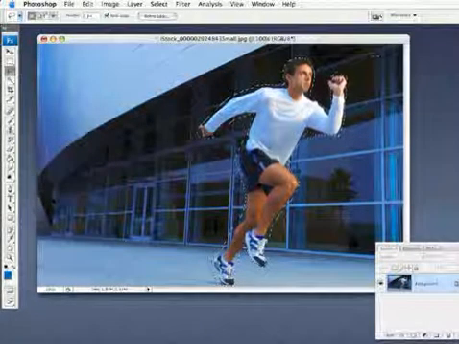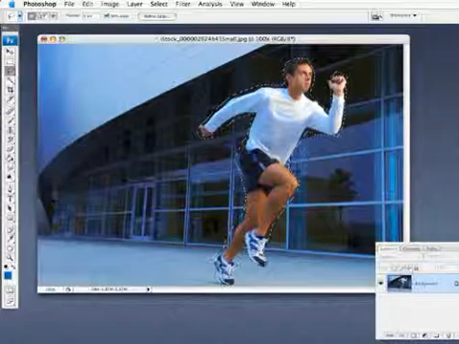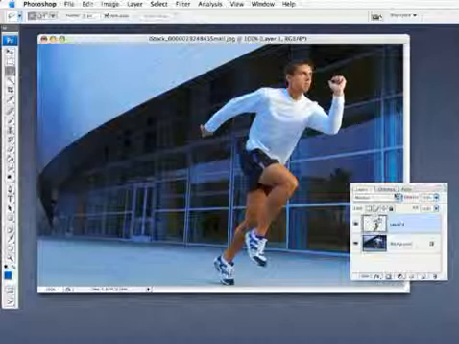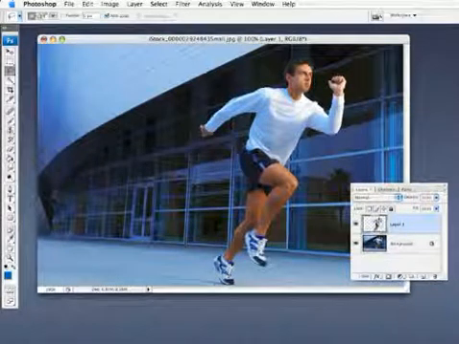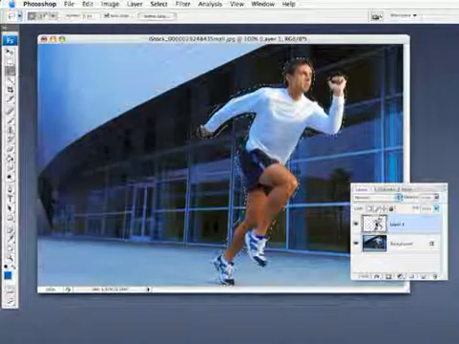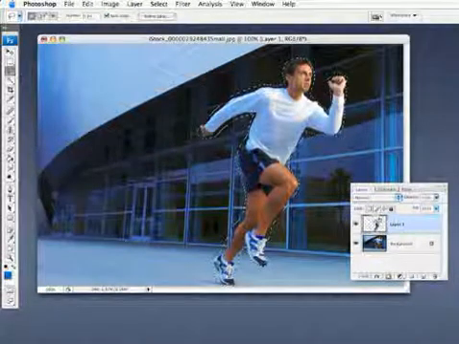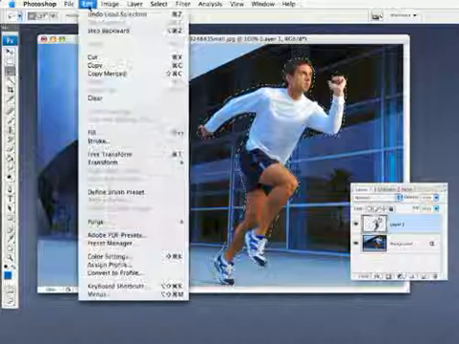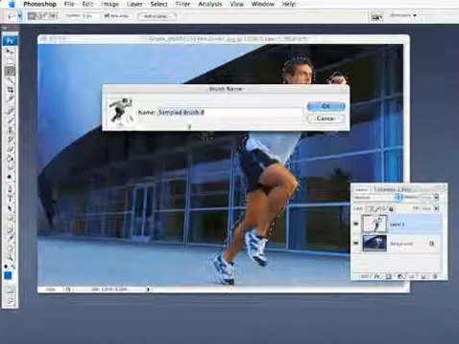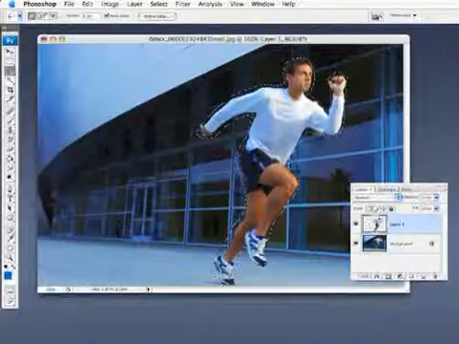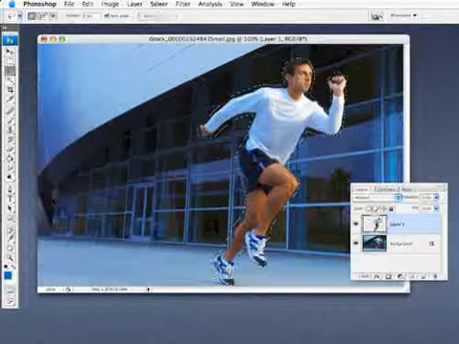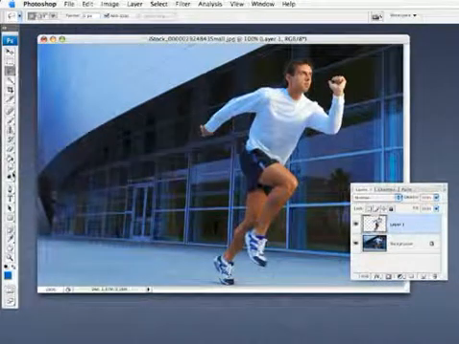Once that's all done, I'm going to copy this selected area to its own layer by pressing Command or Control J. There it is in the Layers panel. Then I'm going to load that layer as a selection once again by holding down my Command or Control key, clicking on that layer. Then we are going to define this selection as a brush. Let's go into the Edit menu, go to Define Brush Preset. And of course you can give it a name, but I'm too much in a hurry to ever give it a name. So with that brush made, let's deselect and select our smudge tool.